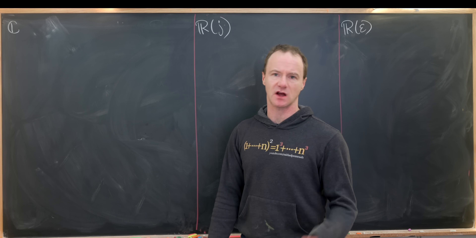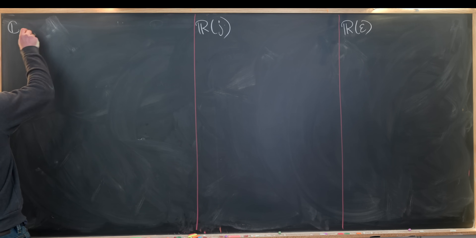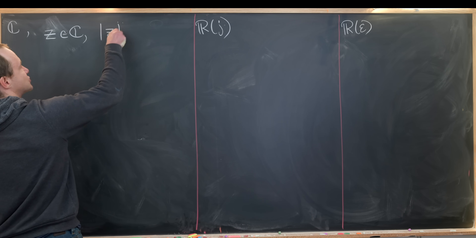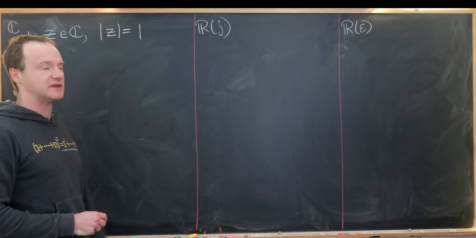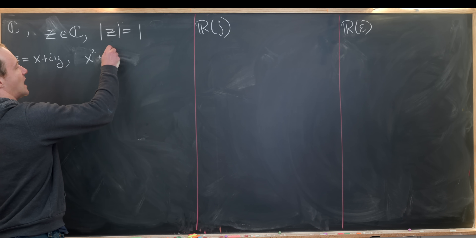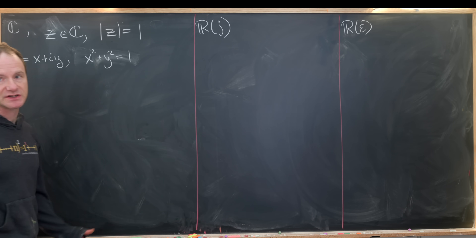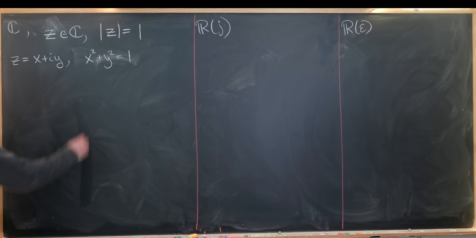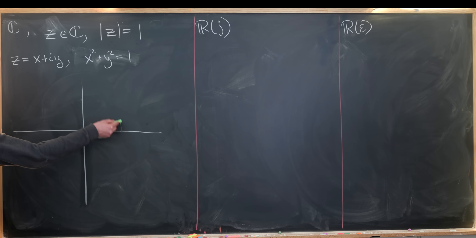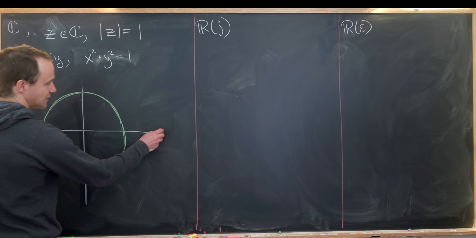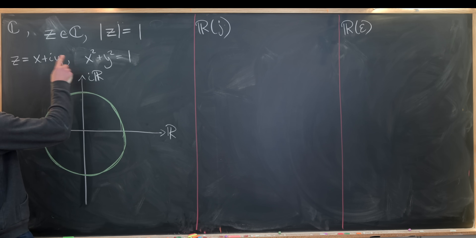Let's look at the notion of a circle in each of the three two-dimensional real unital algebras. In the complex numbers, we look at all Z in C such that the modulus of Z equals one. If Z = X + iY, then by the definition of the modulus being one, we get X² + Y² = 1. That gives us the well-known unit circle — all such Z values live on a circle of points one unit from the origin, with the real axis and imaginary axis in the complex plane.